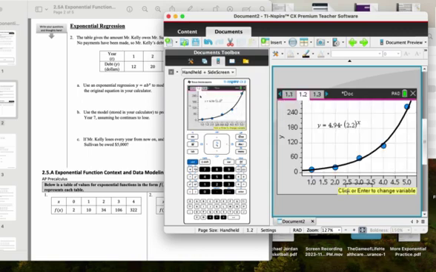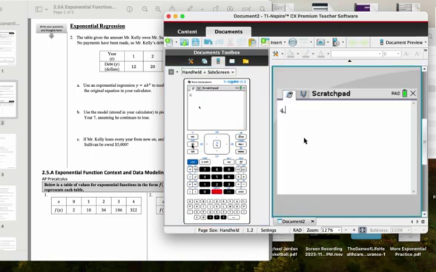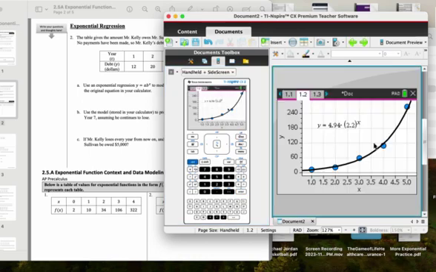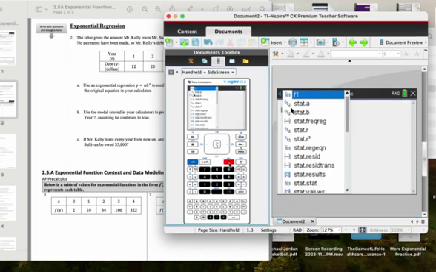Now, it says use your model stored in your calculator to evaluate at year 7. So you could type in your calculator here 4.94 times 2.2 to the power of 7. And there's our year 7. But if I go back to current, this does it as well. If I hit Control, add a page and a calculator, I can take my equation, hit the var key.